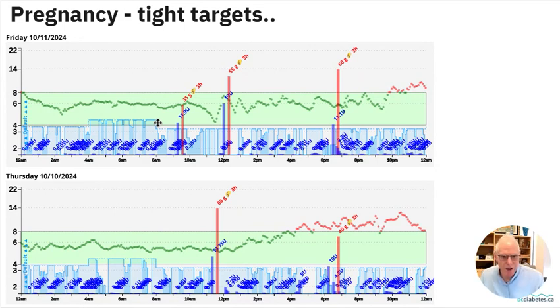We have about 20 type 1 diabetes in pregnancy clients, and here you can see the targets we use of 3.5 to 7.7, and the really awesome time in range being achieved. I think here, even with these highs, the insulin sensitivity falls dramatically across the second trimester, and on almost a daily basis we have clients who might strengthen their ISF.